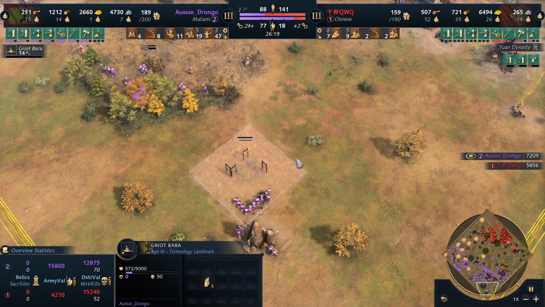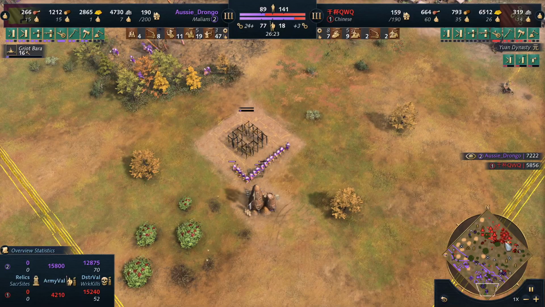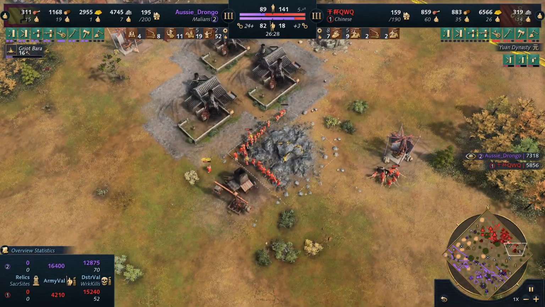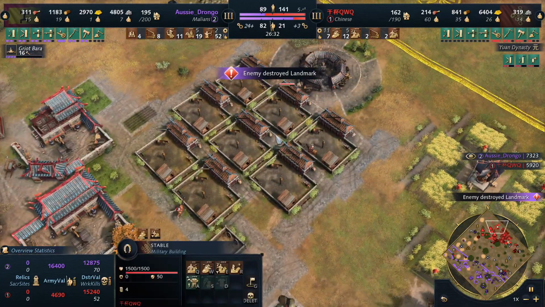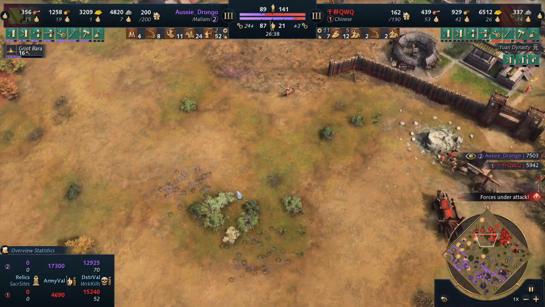The Griot bar are now going to be dropped down. 16 villagers on that landmark right now. Do we have QWQ looking to age up? It doesn't seem like it. He spent all of his resources on what exactly? Okay, so now he's looking to go into mass fire lancer plus lancer. But I feel like it's a bit late.